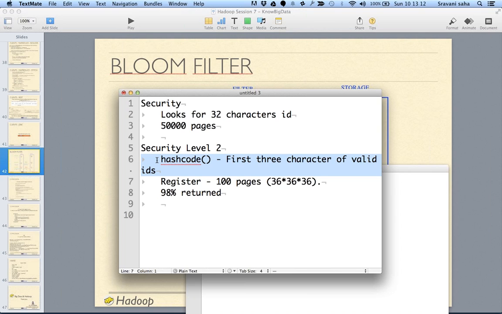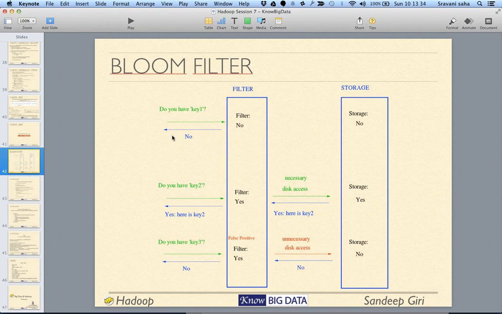All I'm trying to say is, the secondary level is the Bloom filter which we have created. The Bloom filter can retain the data in RAM to do a quicker check, and then if it passes, it again has to be thoroughly checked against the actual data. So a user comes in, and if the Bloom filter does not have that key, it returns saying no, we don't have the data for you. So the Bloom filter maintains a sort of hash code which immediately computes it and returns. And in case the Bloom filter says yes, the check is going to happen again at the storage level. So basically, we have moved the bottleneck from the storage to the Bloom filter.